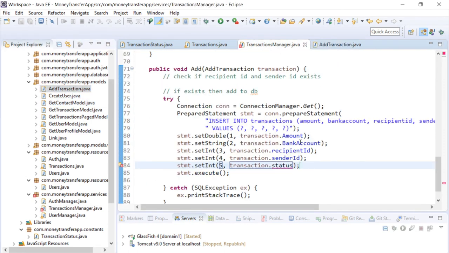Oh, okay, sorry. I shouldn't do this. Okay, rewind a bit. So when any transaction comes from the mobile app, I don't want the mobile app to tell me the status. I want the back end to determine the status. Then the back end will eventually later update the status based on the trigger. So here, what value do I put in?